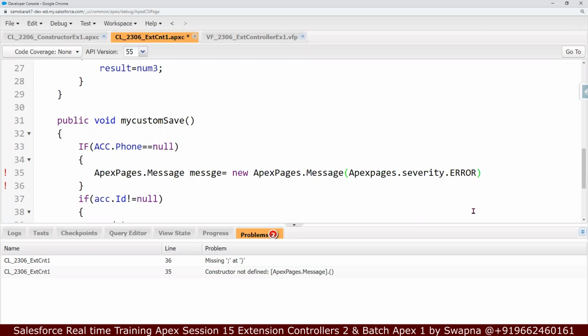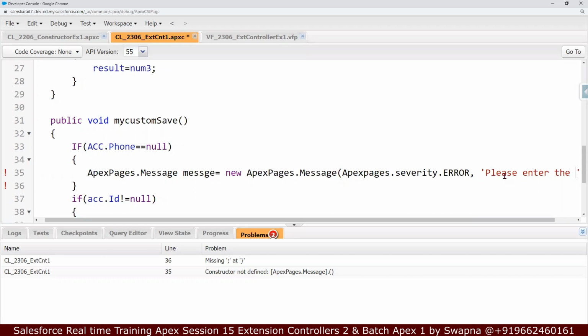What is the error message that I want to show? Let's say, phone cannot be left blank, or please enter the phone number. Let's keep it as please enter the phone number.